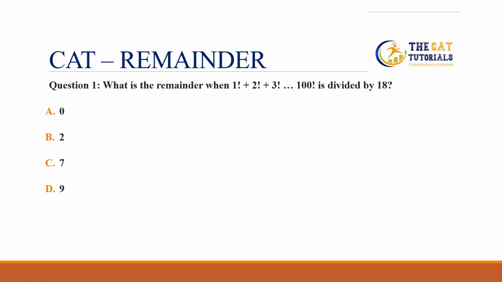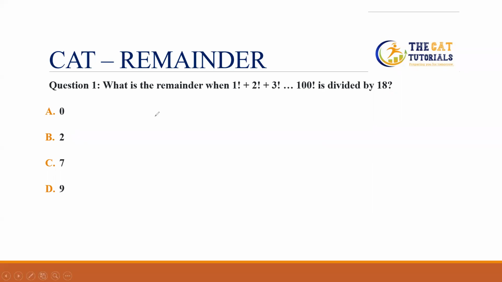So students, always remember one thing: CAT is one of the toughest exams of India, but it doesn't mean we have to start from the CAT. So what is our process? If you want to crack the CAT, at first you have to develop your basics and clear your fundamentals, then you are in a position by which you can crack the CAT. So that's why I am going to start the concept of remainder by giving one easier question to all of you.